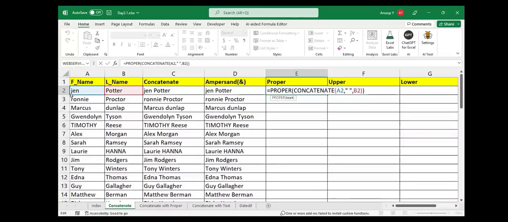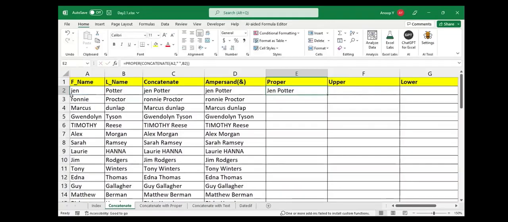CONCATENATE, yes or no? Yes. So this concatenate function will execute first, and you will get the result like in cell C2, correct? And on whatever result is generated by this concatenate, the proper function will work, and it will give you the final result.